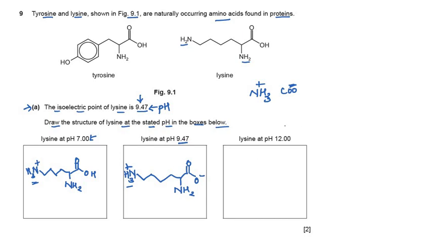Now lysine at pH 12 is going to be a little basic, and because of that the amino acid is going to lose a proton. If it loses a proton, then the amine group remains the same, unchanged. So let me draw the amine groups unchanged, and so here is one more NH2 group, but the carboxylic group is going to lose its proton because of the basic pH, and so here I should draw the lysine with one negative charge on the carboxylic part.